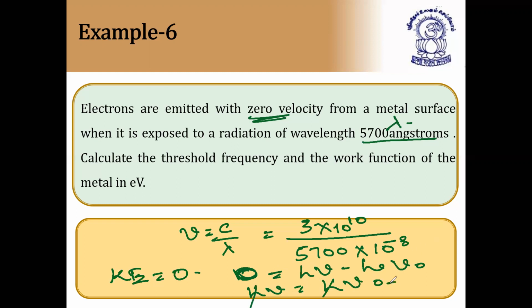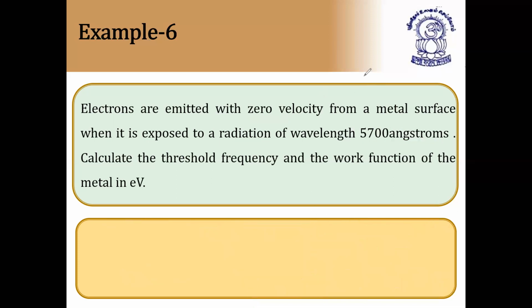In this way you can find out the work function of the metal also, because no ejection of electrons takes place. So we can find the work function of the metal using nu is equal to nu naught. So h into nu is nothing but the work function of the metal. Next, the answer I'm giving here, just see it. So 2.717 electron volts. Here you have to convert joules into electron volts. That we also have to do. Next.